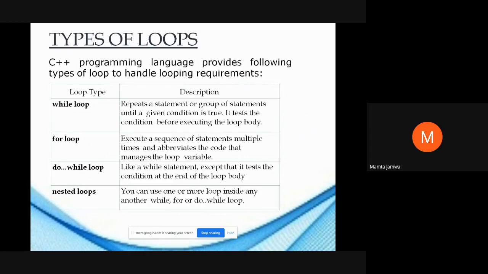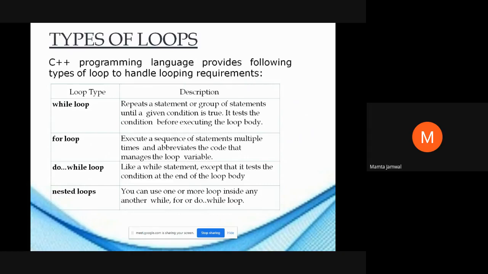In those cases where you know the exact number of repetitions, you can set a for loop, because you are supposed to give the initial count and the final count. That is, you set for i equal to 0 and i less than 7, and so on. That way a for loop is set.